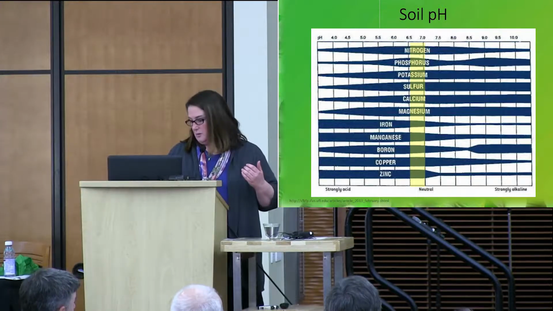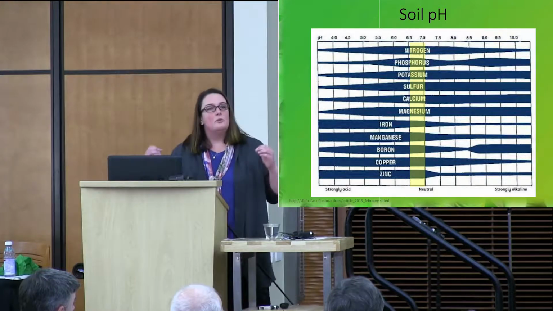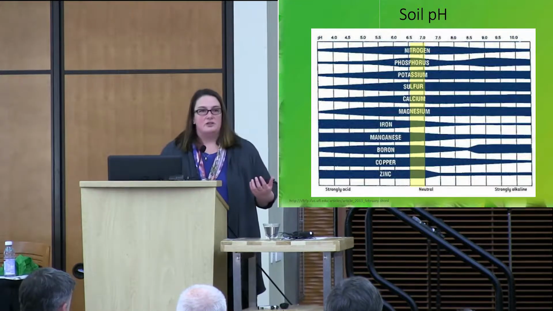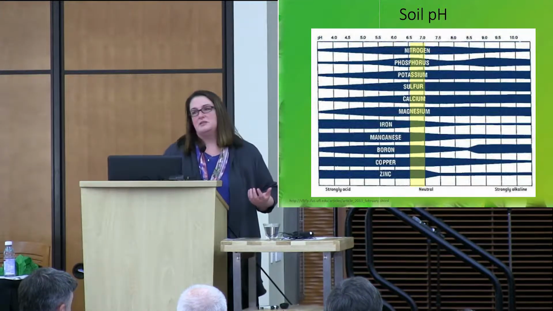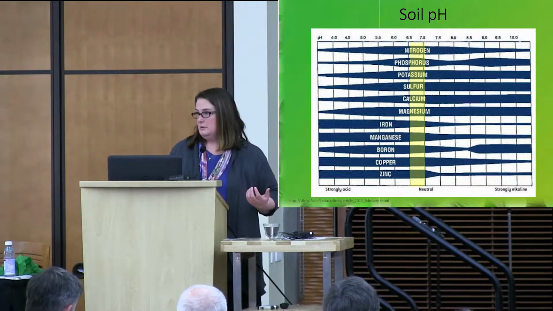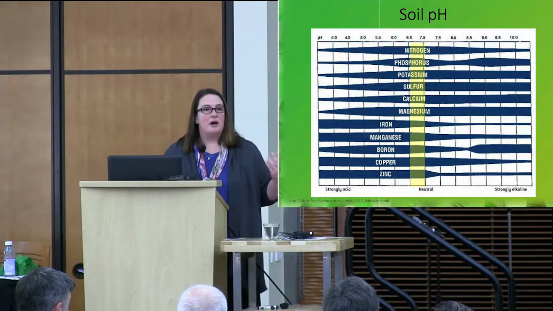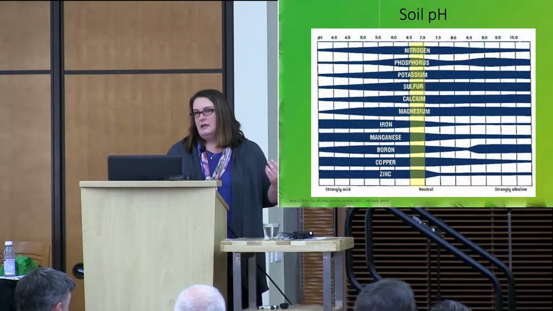So soil pH, when we go back to those losses. When we talk about transformation, we have to remember that just because that nutrient is in the soil doesn't mean that a plant can take it up. It may simply be in a form that it can't use. And one of those forms may be these chemical transformations that come about if our pH isn't in a range that we want.